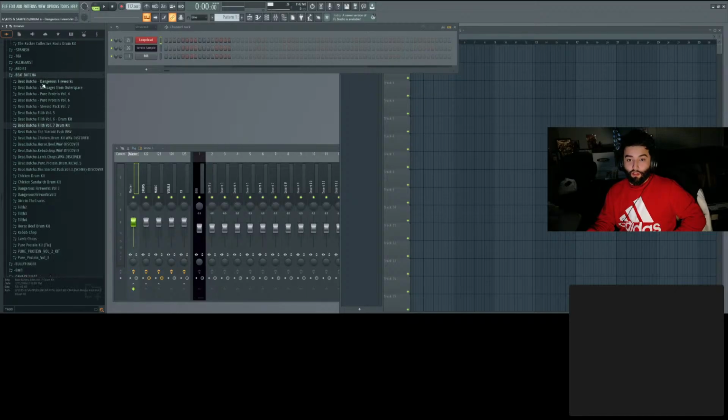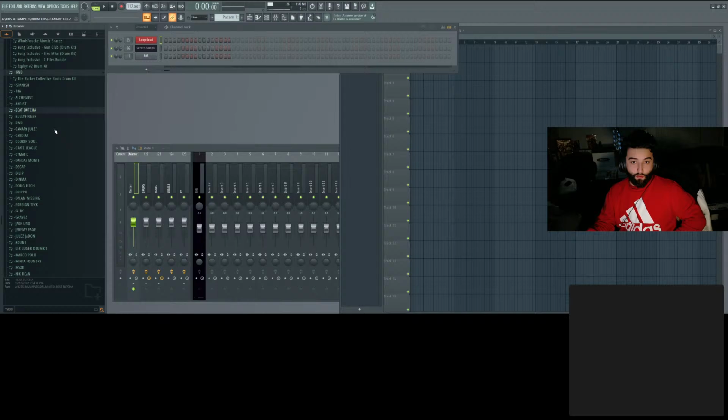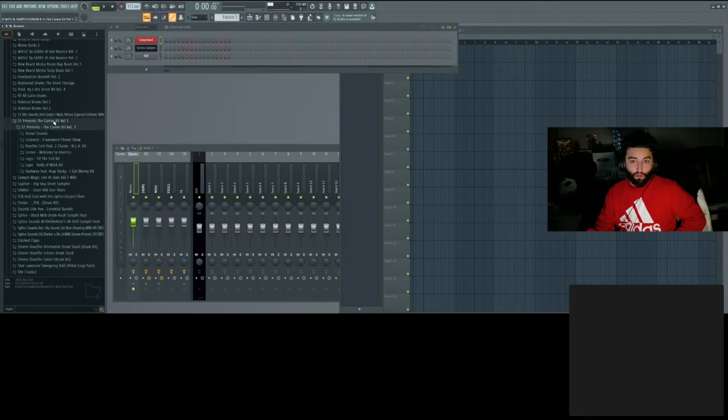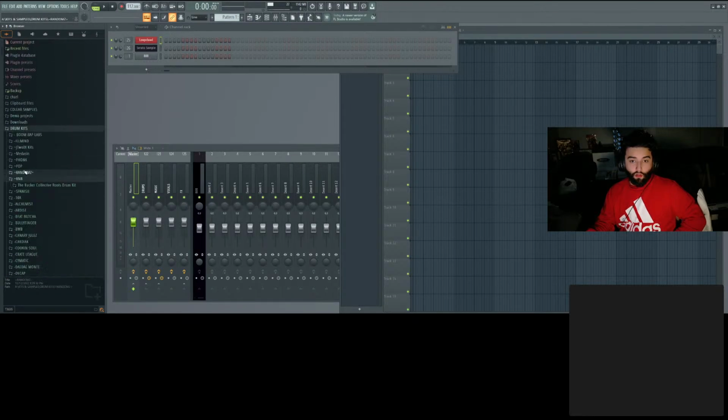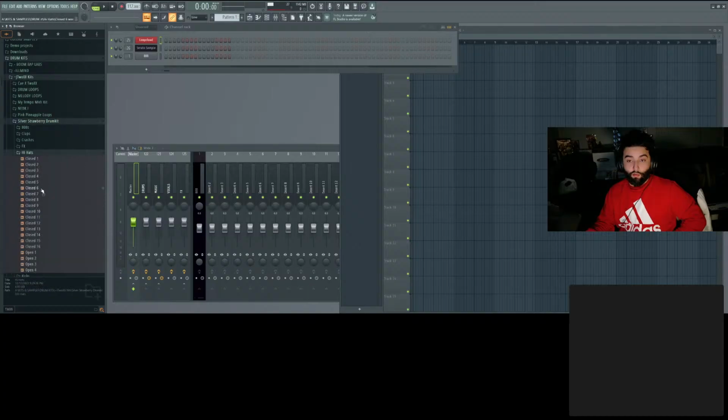Let me get out of here. Let me go into... Oh, do I not have my own drum kits in here? Wait a minute. Oh, there they go. There's my kits. I'm gonna go into a real old drum kit, so that way I make sure I don't have super high fidelity samples to start with, to see what Suno can really translate it into.